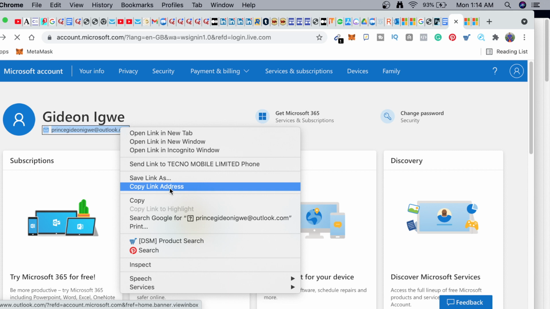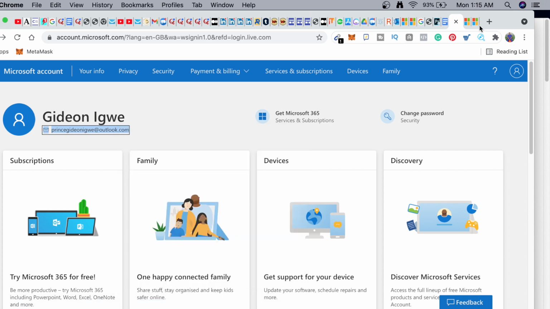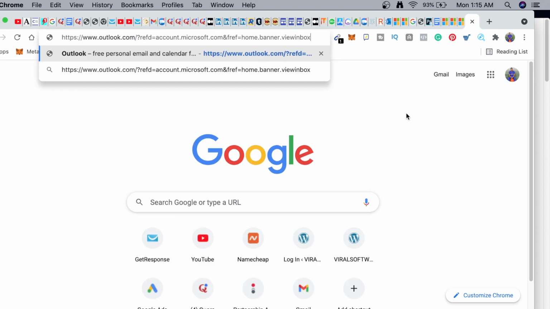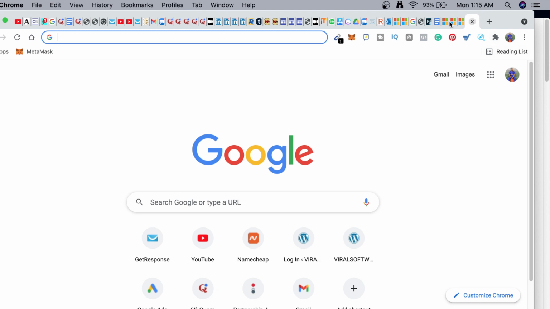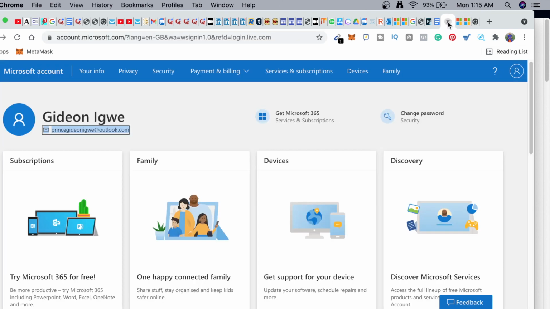Let me be sure that I copy the right address, right? Okay, I actually copied the web address. Oh, let me just look at it and maybe memorize it. I'm going to look at it very well and maybe memorize it, since I can highlight it. Okay.